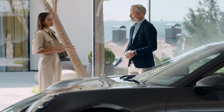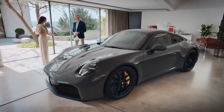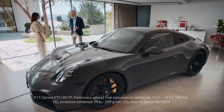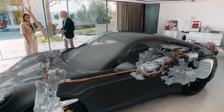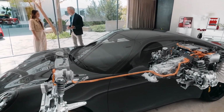I've heard that it's a hybrid car now. Doesn't that add too much additional weight to a sports car? No, absolutely not. It's a very special hybrid, focused on performance, maximum boost, and only very little additional weight. What is the secret behind it? We wanted a solution that really enhances performance while keeping the weight down, all while changing the architecture as little as possible, so we can stay true to the character of the 911.